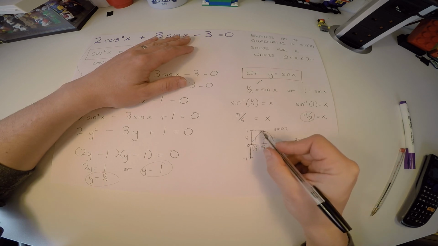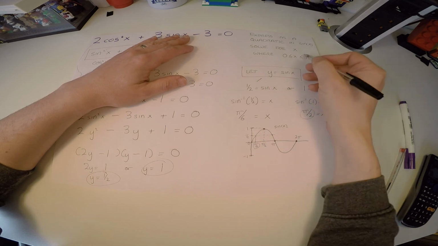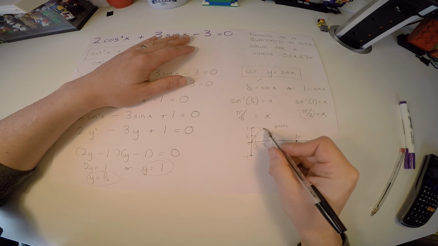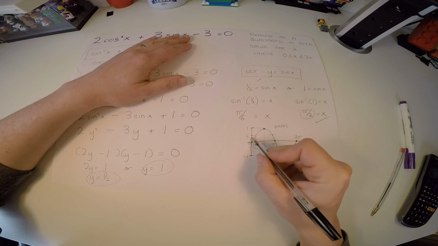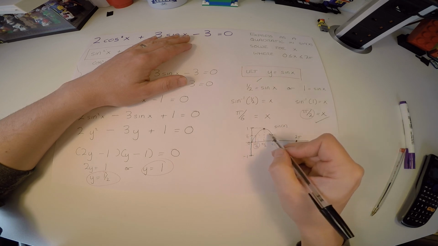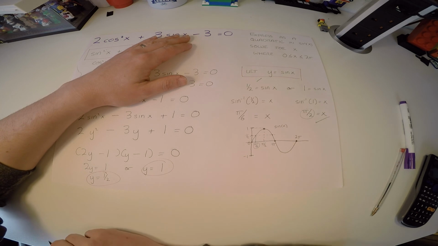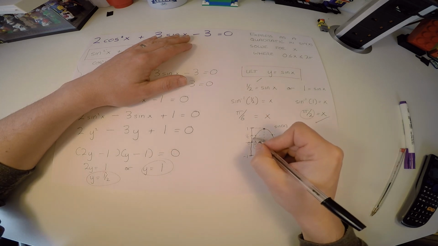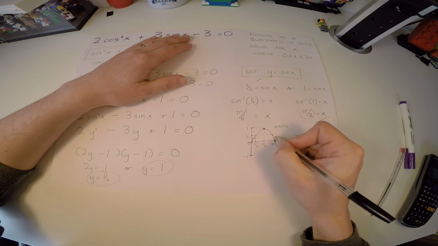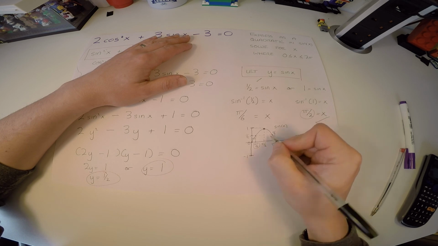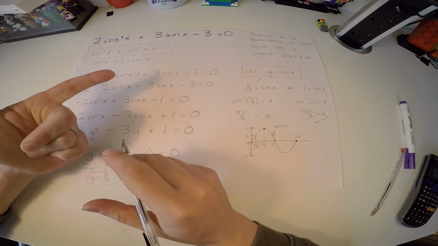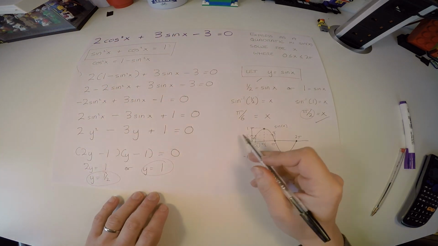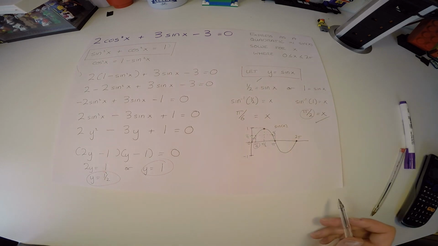Now notice for 1, between 0 and 2 pi, which is what they asked us to look in between, it only hits the peak of positive 1 once. So this is a good answer here. But it does hit a positive half twice, here and here. Now this graph is symmetrical, so if we come out a pi over 6 there, we come back a pi over 6 here. It might be slightly different from what you were taught, but it's the way I think about it. I teach physics as well, so we do a lot with sine waves and cosine waves for electricity and stuff like that.